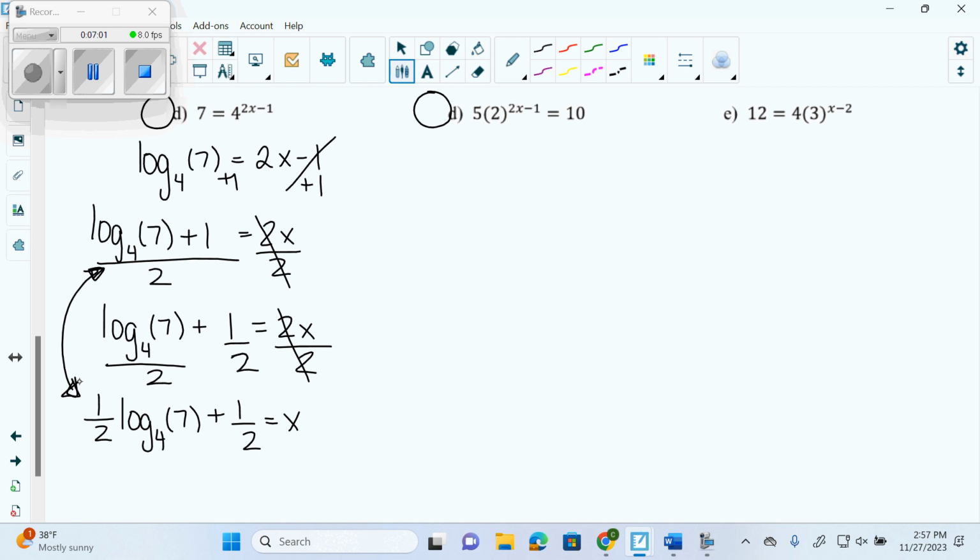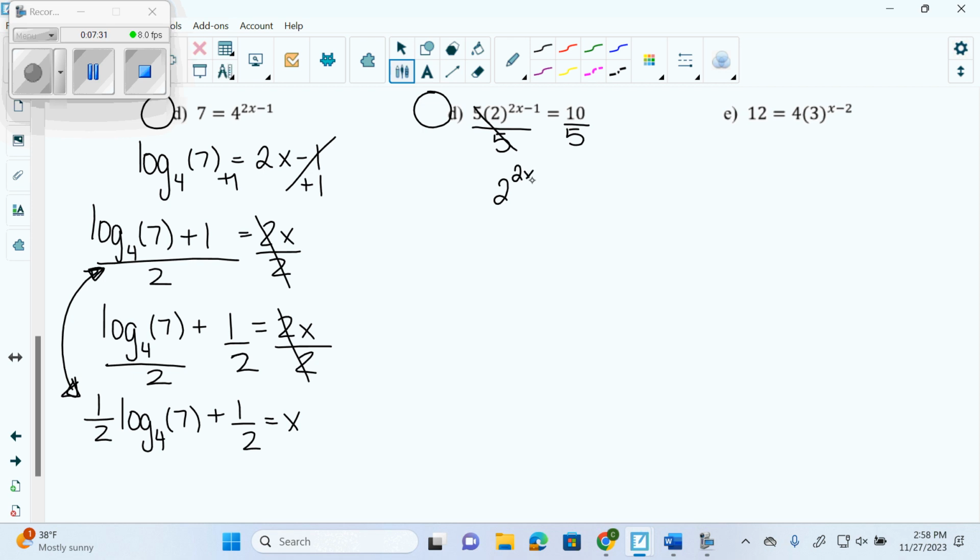Okay? And then this one, can we divide the 5 over? When people are like, I don't know, okay, 10 divided by 5, is that legitimate math? Yes, in grade 3 we agree that you can do 10 divided by 5. So that's legitimate. But if 10 had like an x plus 3 on it, we wouldn't be able to do it. But 10 divided by 5 is 2. We know that's real math.